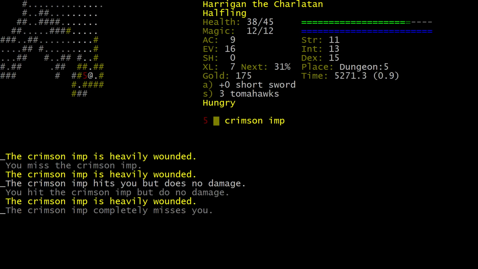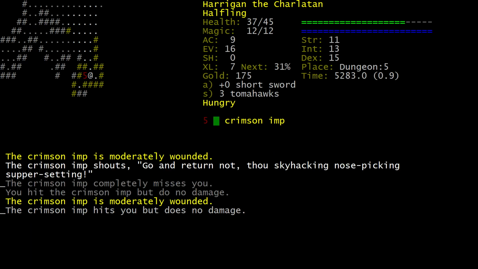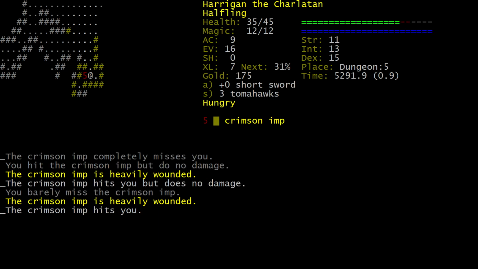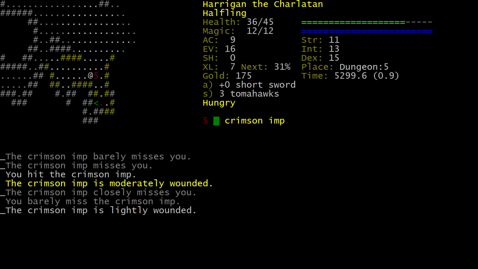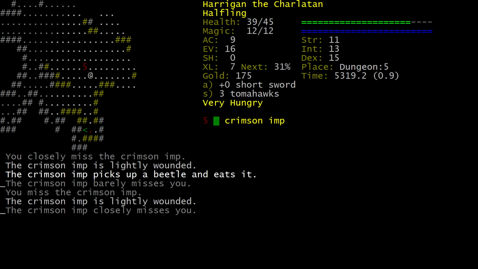Crimson Imp is considered to be a yellow level threat. I don't believe that necessarily. They're just sort of tough to hit. And they heal quickly. So it's sort of like, what does he say? Go and return not, thou sky-hacking, nose-picking supper setting. Ooh, you'll regret those words, Crimson Imp. You're a sky-hacking, supper-setting, nose-picking son of a walrus. I shouldn't call people son of a walrus. That's a compliment. What did he say that last time? I'm just ignoring you. La la la, I can't hear you, Crimson Imp. You can't hurt me.